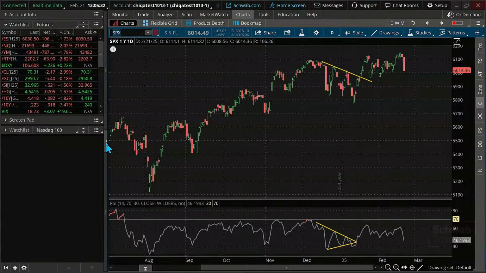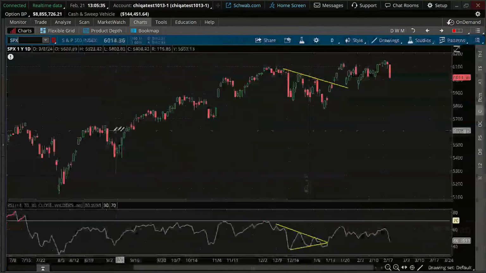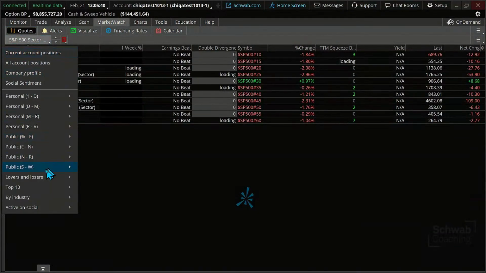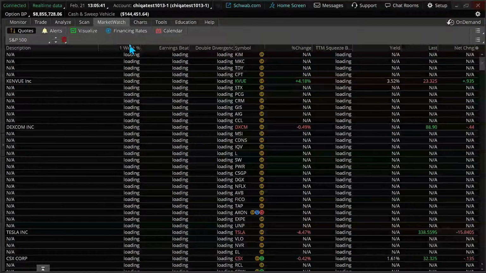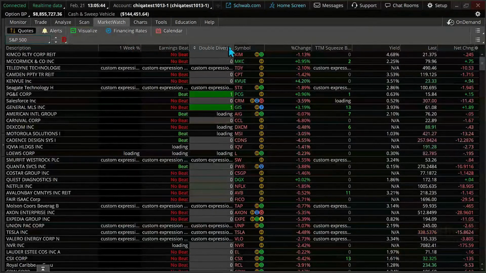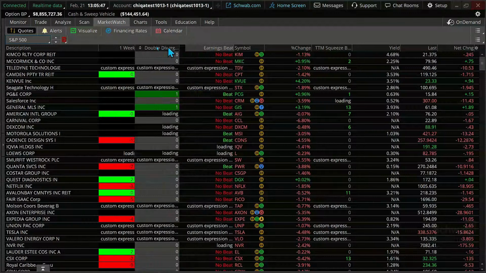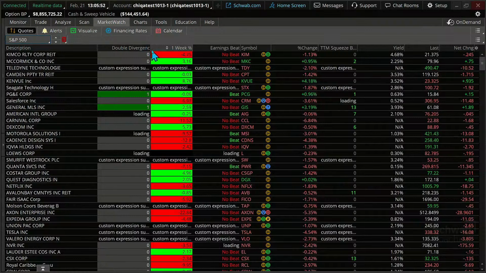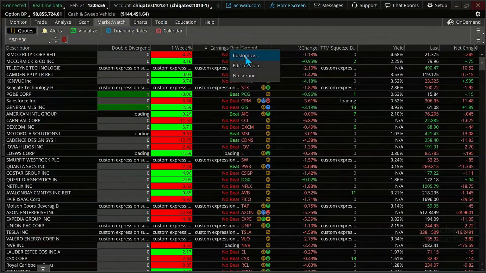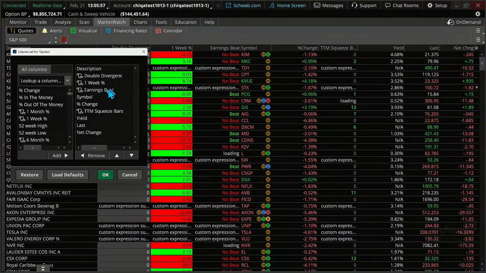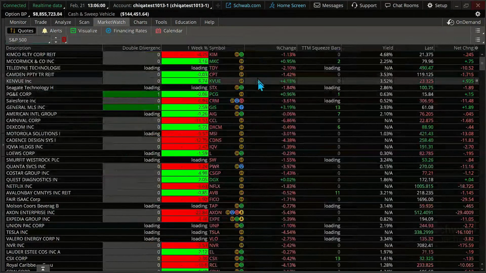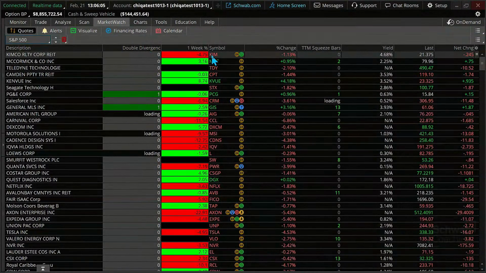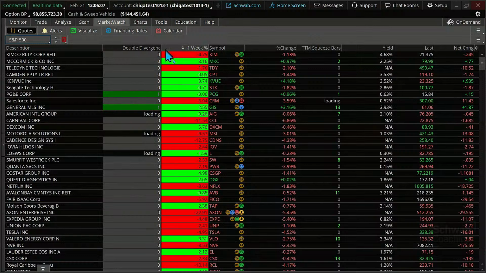Now, there are a number of stocks out there that had been doing this in the S&P 500 index. And by the way, there were a number of stocks in the S&P 500 specifically that weren't doing that. That was our double divergence indicator. See, these are positive divergences that we talked about previously. This custom expression, oh, okay. Let me knock one of these out. You're going to get that if you have too many codes up. It might give us a 500, and I think it will. You can actually get a couple columns. So I could tell you at least for sure we could get 1,000 in here, 1,000 indications.